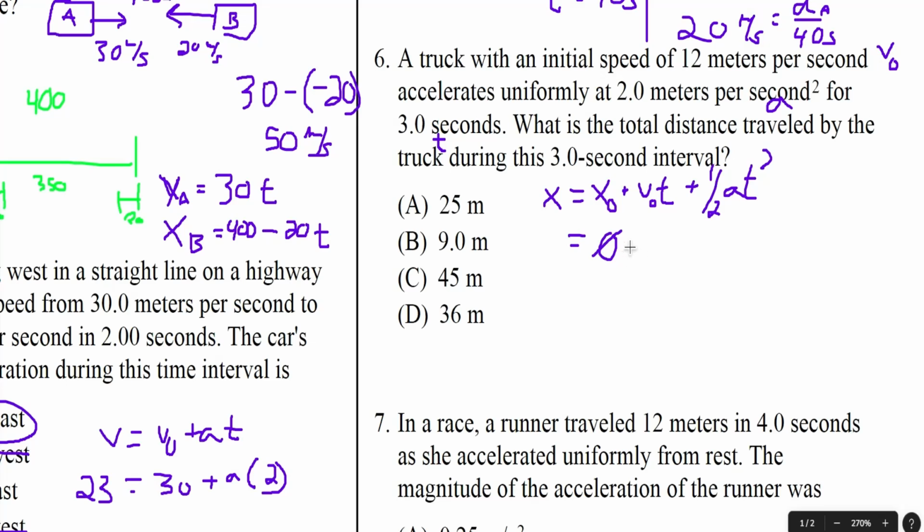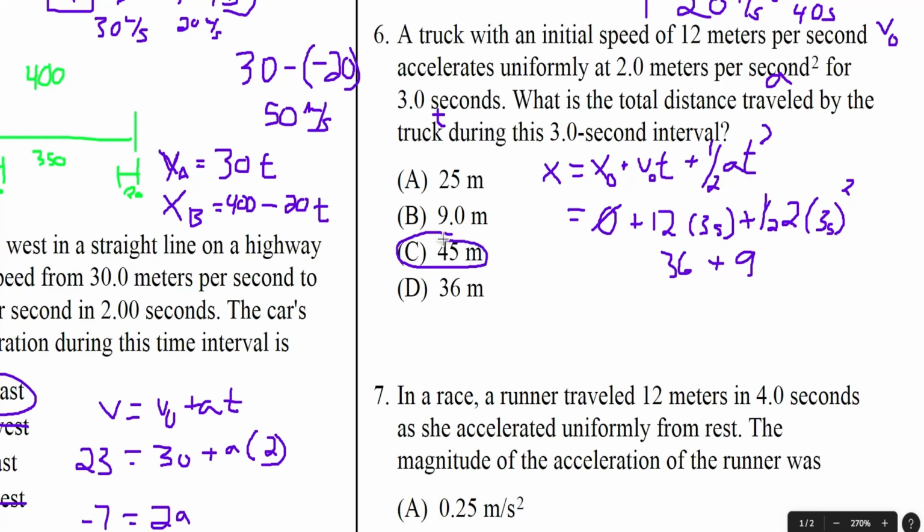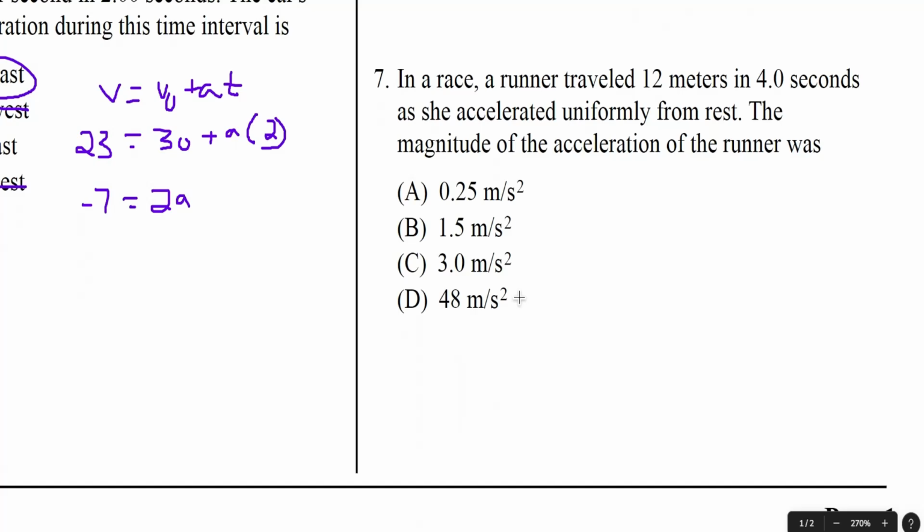The initial velocity we said was 12. The time is 3 seconds. I'm dropping a lot of subscripts because this one's a little bit longer, and I don't know if I can fit everything when using a mouse. So we end up getting this equation. We plug our numbers in. We have 36 here, and then we have 9. So we end up getting 45. All right. Here's the next one. Pause the video, work it yourself. I'll go over it in a second.